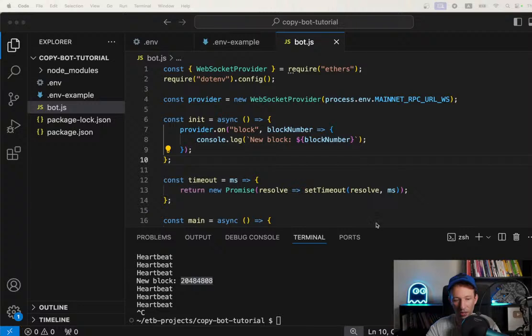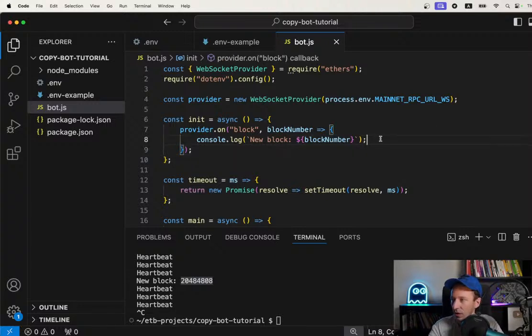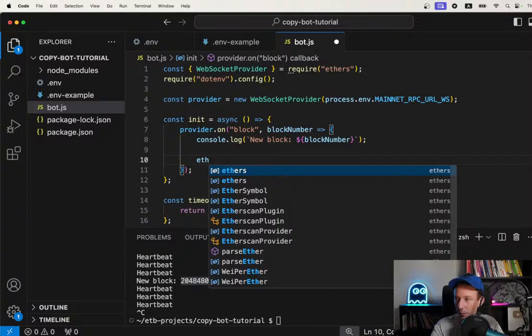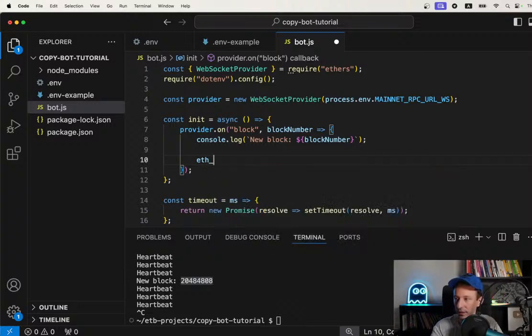So far, so good. Now we just have the block number. We're not going to get very far with this. So we want to know all the transactions in a block, and for that we are going to use an endpoint called eth_getBlockByNumber.